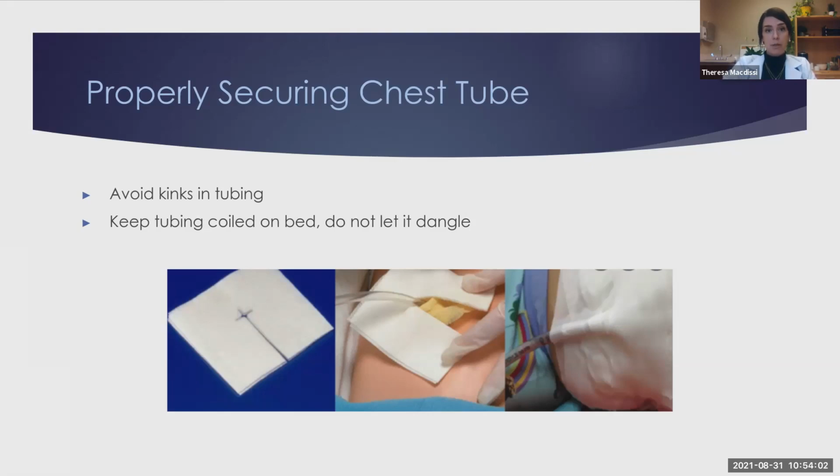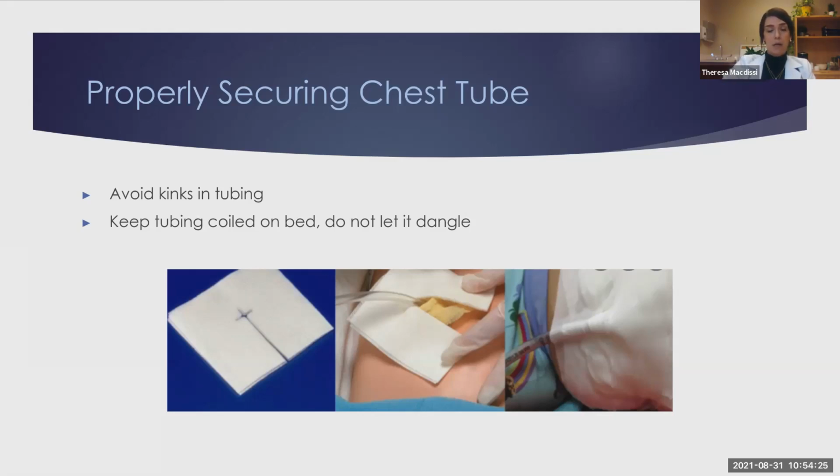So you want to make sure when you are dressing a patient's chest tube that you have a non-occlusive dressing, and then you have your gauze pad that goes around it, and then you're going to secure it down with some tape or Tegaderm. But when you are doing that, you want to make sure that you are not at all kinking the tube and that all of the direction of the tube seems to be lining up to make the most sense.